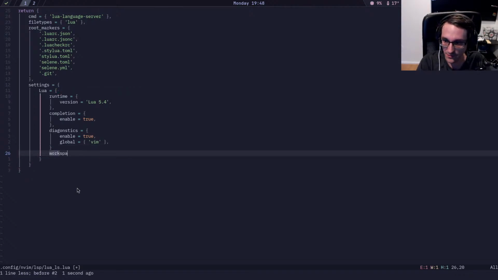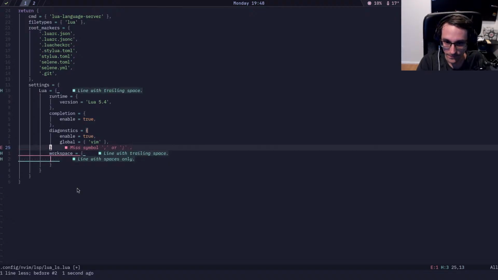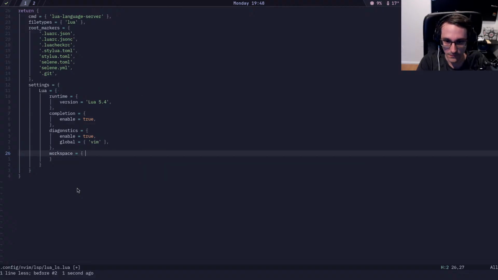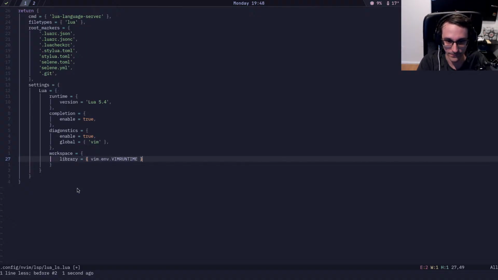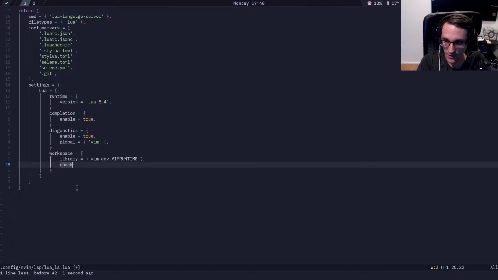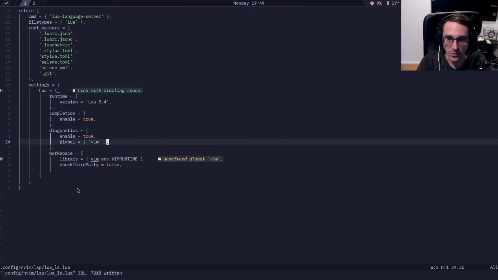Okay, well, maybe there is more that's needed, because there's one more thing. Workspace is that. Oops. And then library, Vim environment, Vim runtime. Check third party equals false. Oh, what the global?